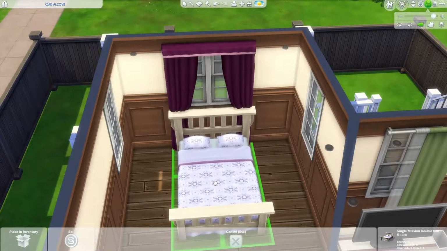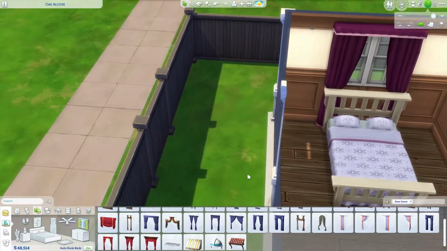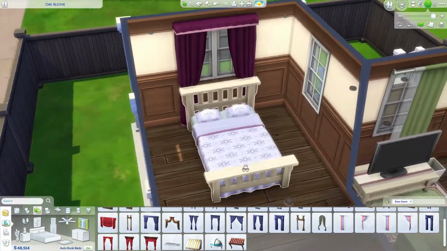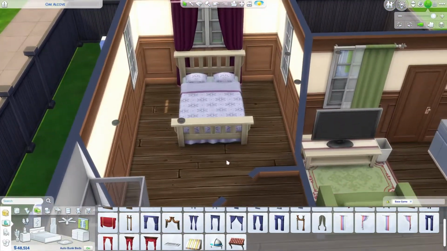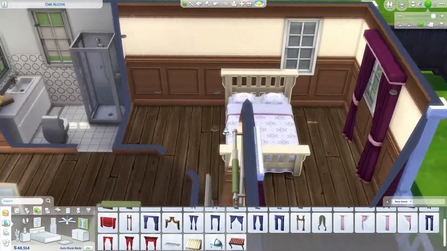I don't love it. So I'm actually going to pull the bed forward so that it doesn't clip with the curtains. Or do we change?